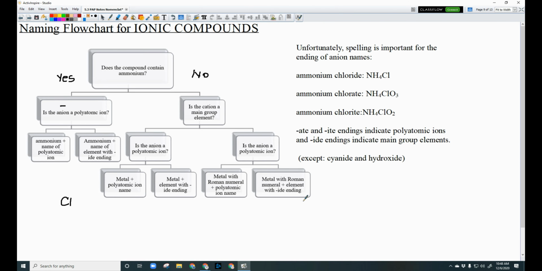First, decide whether it's polyatomic ions that you're using. If it's not, remember, main group elements are separate from transition. Transition, you have to have a Roman numeral. Main group elements, you don't. So that's for the first part. The second part is either going to be a polyatomic ion or a main group element. If it's a polyatomic ion, don't change the name. If it is not a polyatomic ion, then change the ending to "ide."